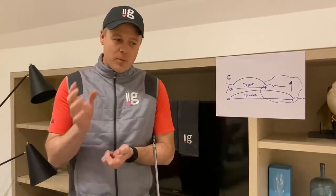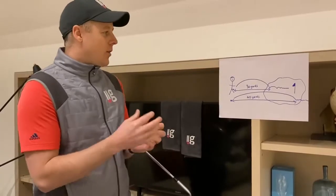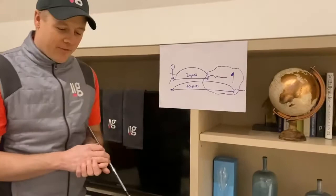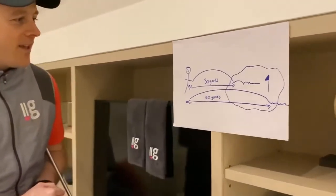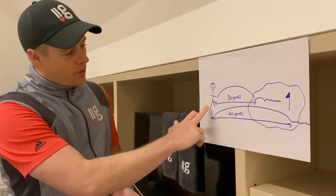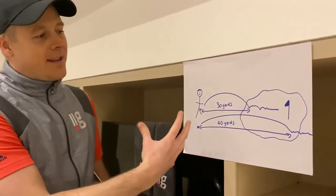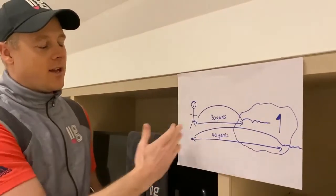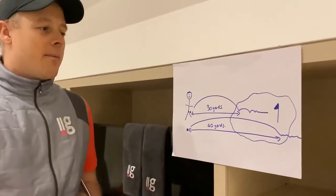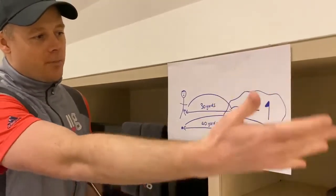So the first thing we're going to start with tonight is choosing the right club and, you know, a little strategy with pitching. On my super diagram here, definitely not blessed with any art skills whatsoever, this scenario is something we face all the time on the course. Two golf balls here, here's the flag on the green, and a lot of people are guilty of just judging that whole distance to the flag. So it might say the total distance here is 40 yards to the flag, and they'll play a 40-yard shot. The ball will land on the green, invariably it'll bounce and run, and we can get in some trouble.